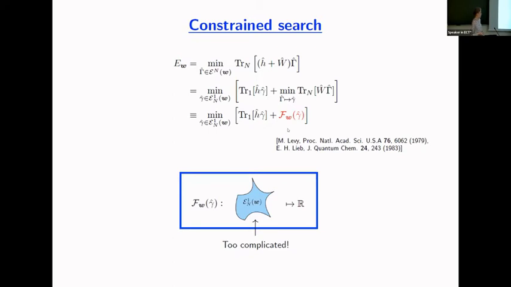Now, of course, since the domain, the set E_N(w), is weight dependent, in general also the functional will have an explicit weight dependence. And in particular, this means that for each weight vector, we have a different functional theory. But what we achieved here is we were able to define this functional F, which lives on some set E_1^N(w) and just maps to the real numbers. And now the domain of F, this blue set here, is simply obtained by tracing out N-1 particles of all density operators in the set E_N(w).